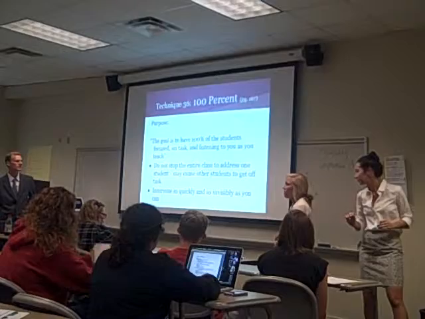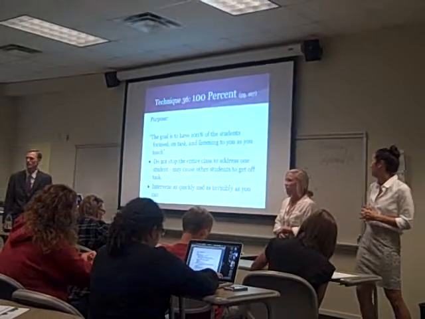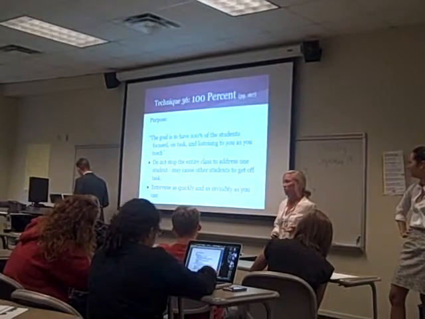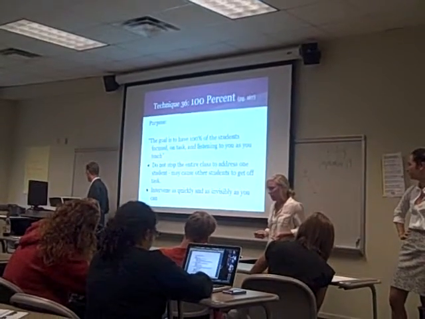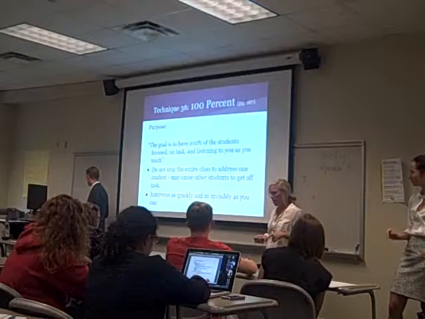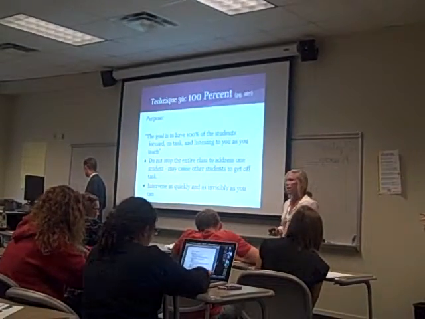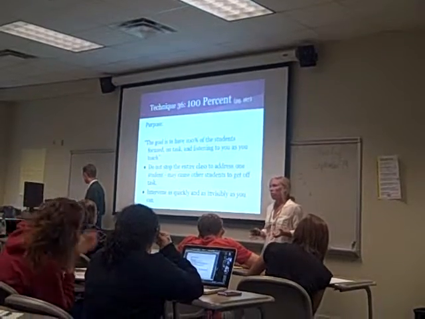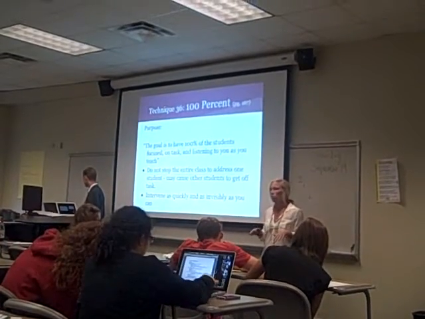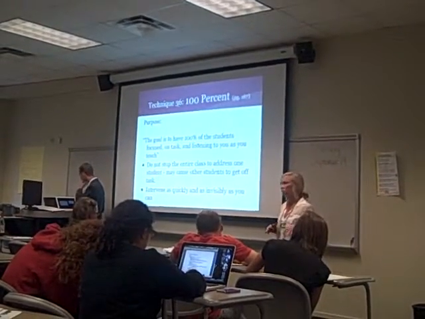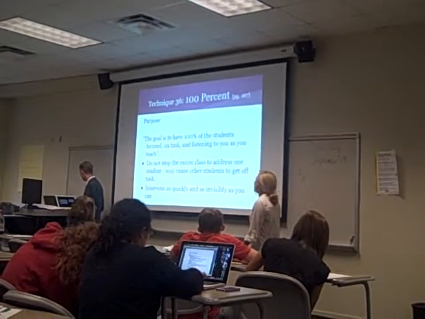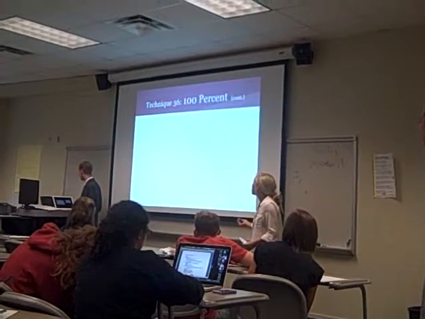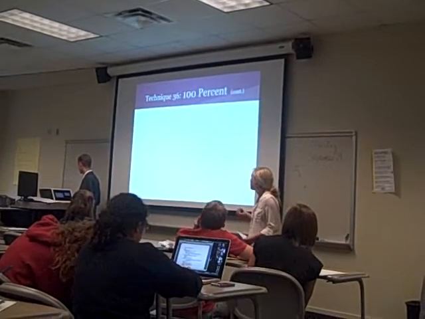Okay, this technique's called 100%. It's basically that you want 100% of your students on task, focused, and listening to you 100% of the time. This technique gives ways to intervene quickly and as invisibly as you can. It's also a technique used to not disrupt your whole class when you have one or two students off task. So we have a video that is going to... Can we go back, Leslie? Sorry.